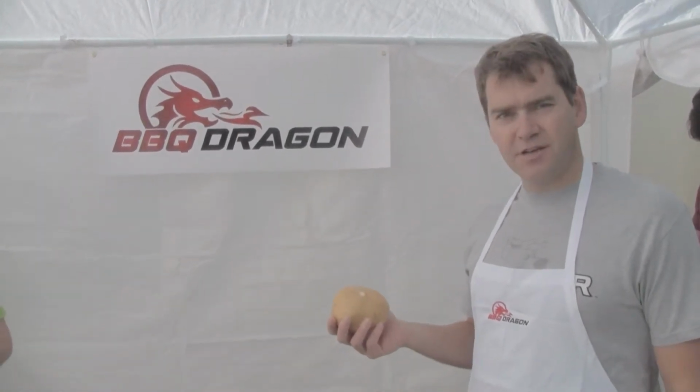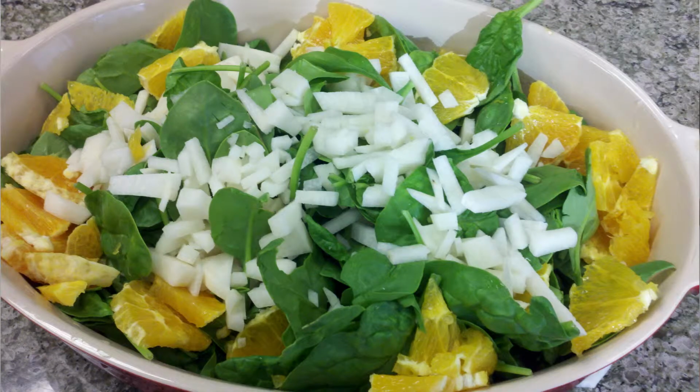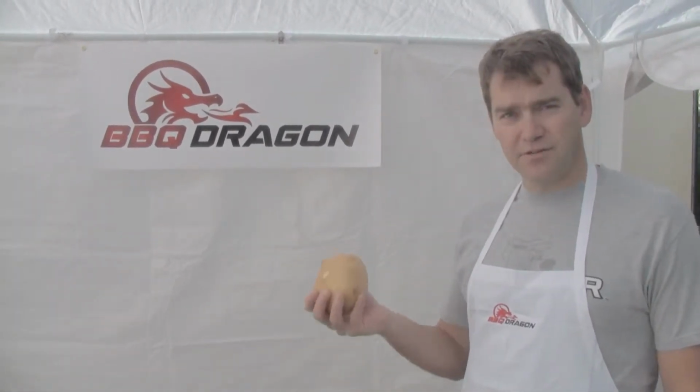Today we're going to show you how to grill jicama. Now jicama is a typical street food you might find in Mexico. A lot of people in the States eat jicama, sliced, chopped up in a salad, maybe with some chili and lime. We're going to show you how to grill it. On a grill, jicama can be really flavorful. It's light, it's fast, it's easy to do, and it'll impress your friends.